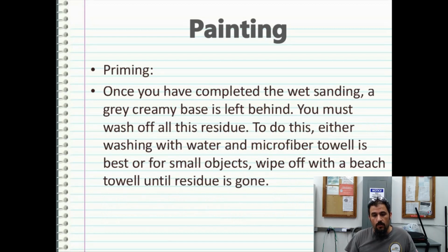Once you have completed the wet sanding, a gray creamy base is left behind. You must wash off all this residue. To do this, washing with water and a microfiber towel is best for small objects, or wipe off with a beach towel until the residue is gone.